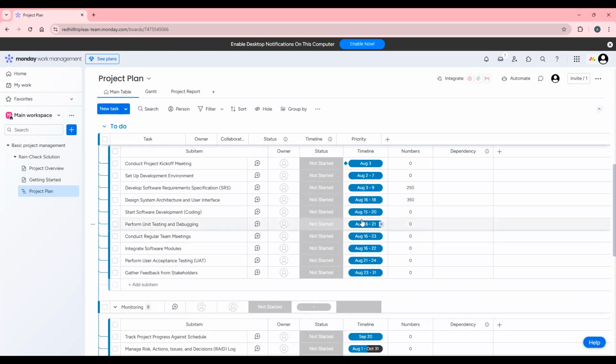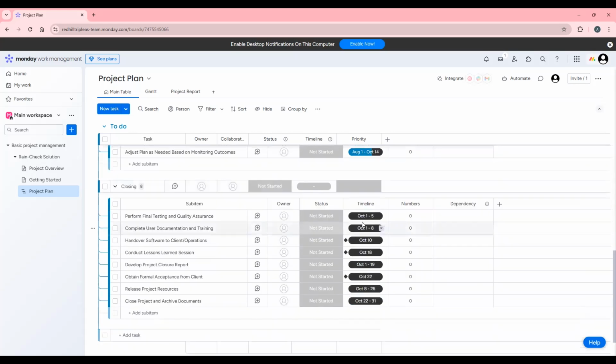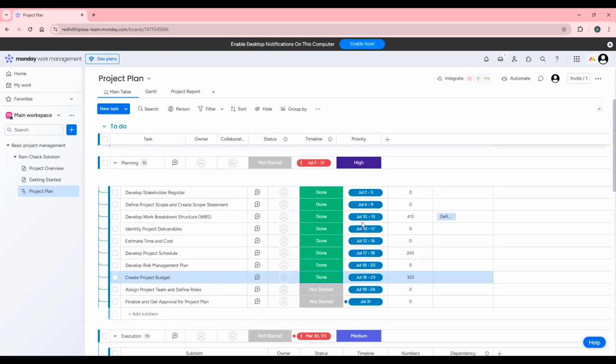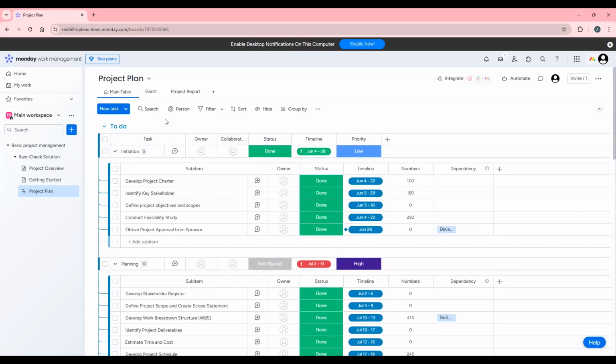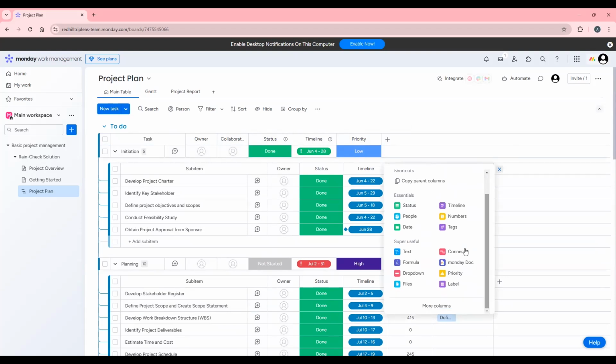Let's take a look at a few other features that we have on monday.com, so you guys can practice with these. Just give it a try yourself and see how this comes out for you. Let's take a look at some of the other features, guys. Like I mentioned right here, where you have this add column, this plus sign, you can add as many things as you want. So you can add tags, for instance. You can come here and add formulas, text, priority.